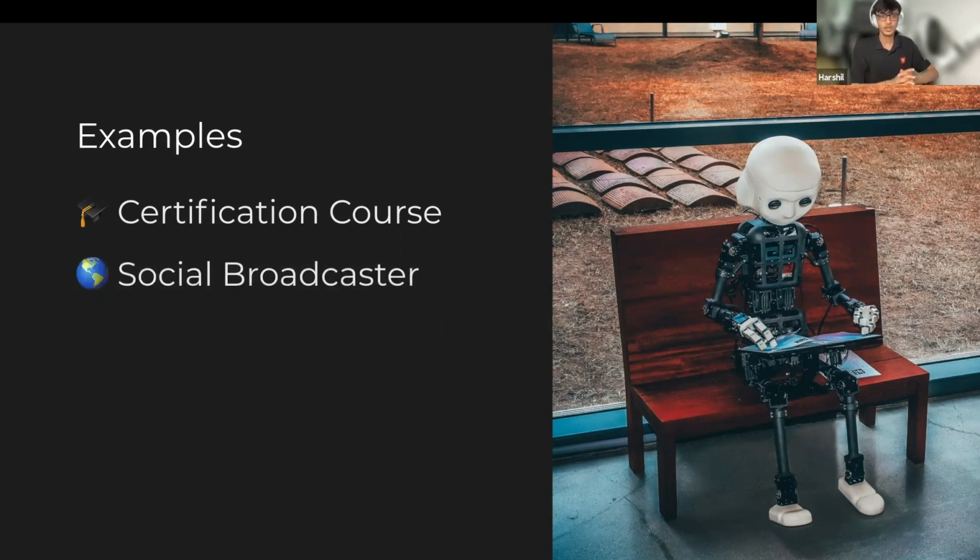We have also seen a lot of our community members build social broadcasting apps using n8n. So what this app does is they create the particular content, they click on the post button, and behind the scenes n8n shares it on different platforms. So it can be LinkedIn, Twitter, Facebook, whichever social media platforms you are using.